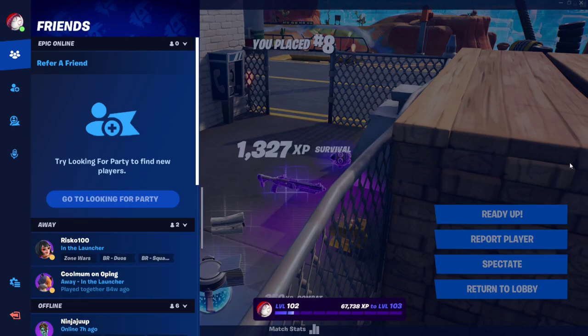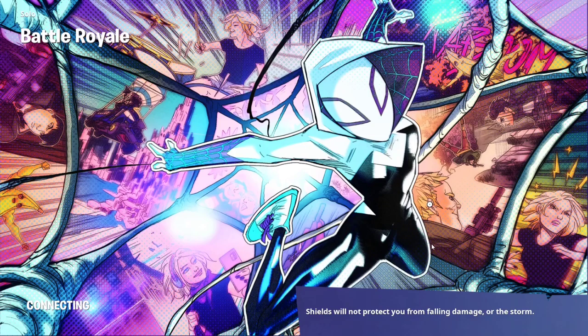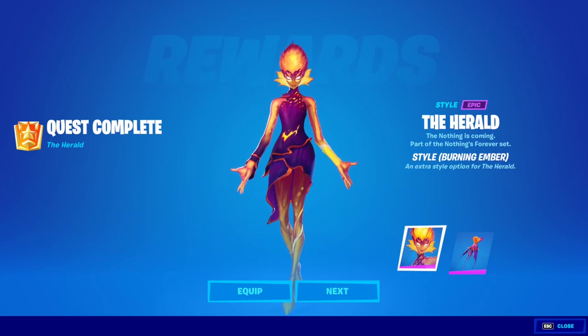Come on, let's return to lobby. And let's see what the Burning Ember edit style looks like for the Herald. This is the last edit style for the skin, which is super dope. You also get the edit style for the backbling, so the backbling also becomes a Burning Ember backbling. And there it is. Beautiful. We got the Burning Ember Herald. Man, that is so dope.